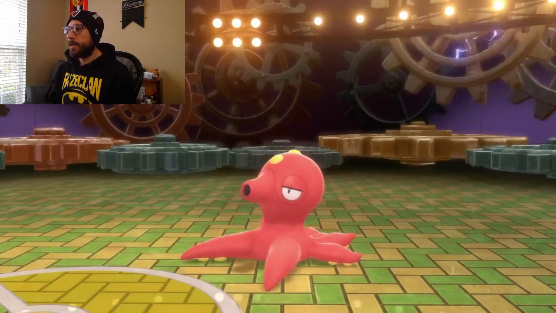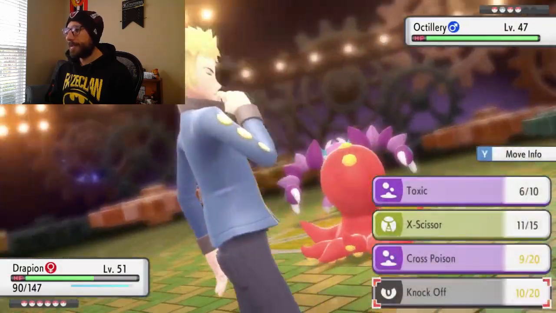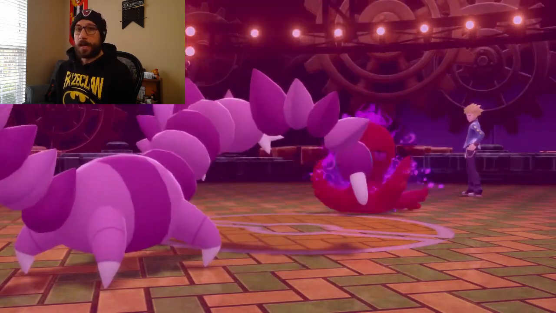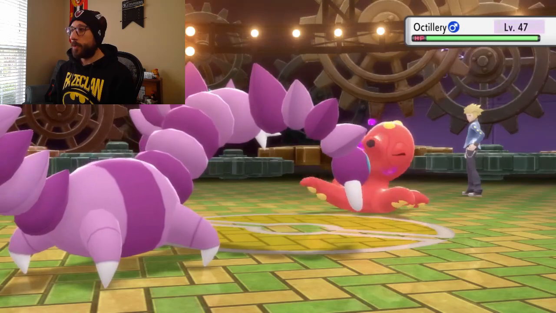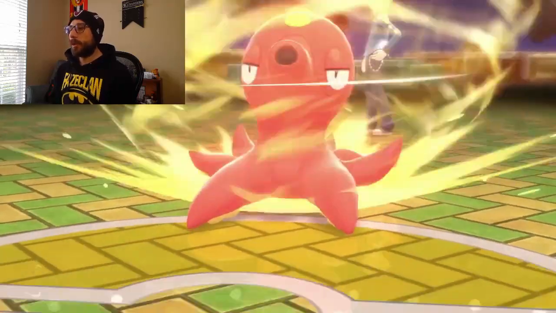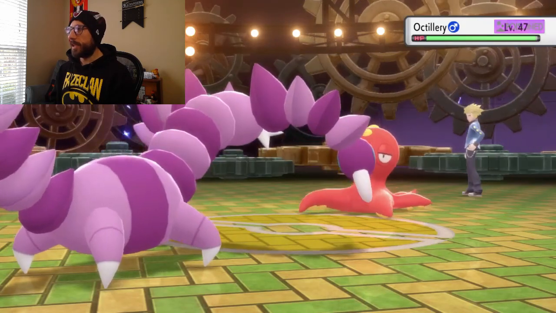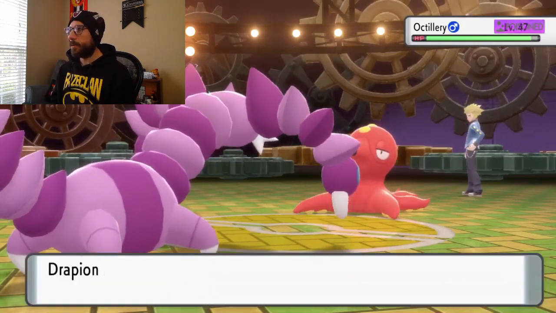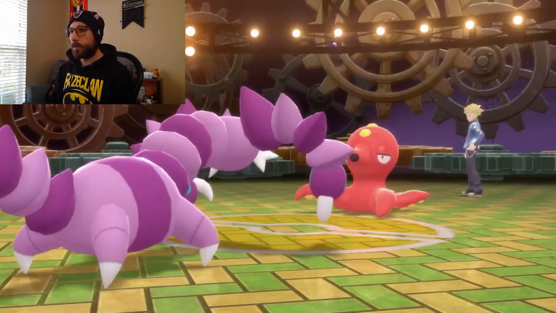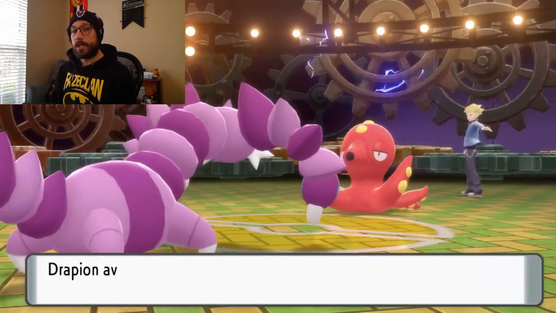Now, Octillery is not an electric type Pokemon, so what I want to do is utilize Toxic. I'm going to continue to Toxic his Pokemon because I know I'm not going to be able to one or two hit KO them. Most likely not. They are pretty powerful, level 47, and my Drapion is only at 51, so I'm not extremely above their levels. So I want to continue to whittle down their health utilizing Poison. And I am going to use Cross Poison, of course, because it is a great STAB move for Drapion.